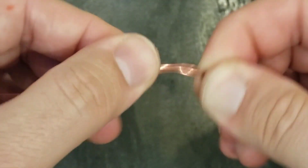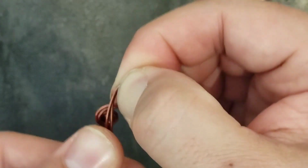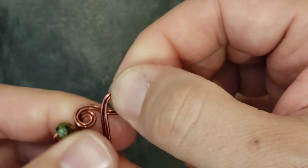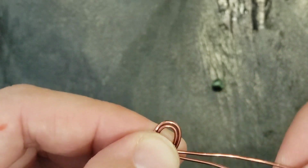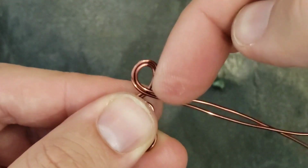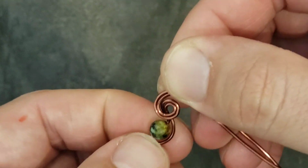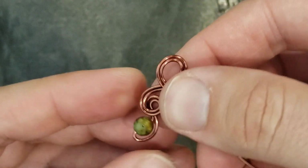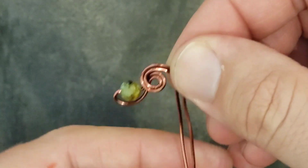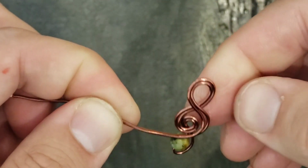Basically, I just made this one loop, and then I came up and made another loop at the top. Like so. It's pretty already, right? And you can pretty much stop it there. You can wrap this around and tuck in the sharp ends and cut off the excess, tuck them in, and you're done. And you know, that's cute right there. That can make a cute earring. But I like to come around, see what else I can do.